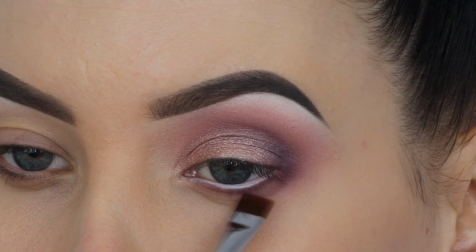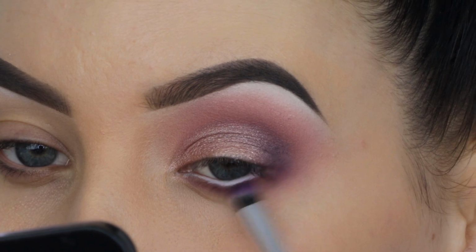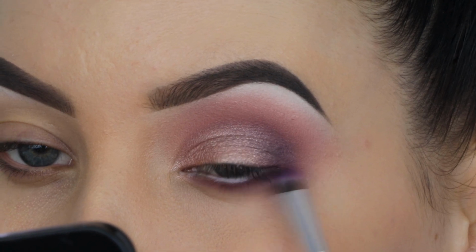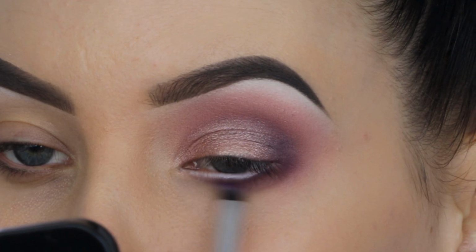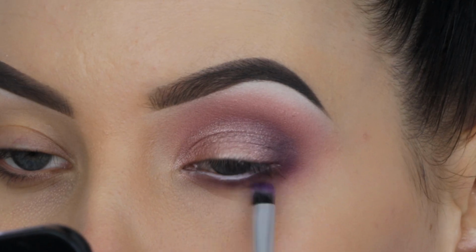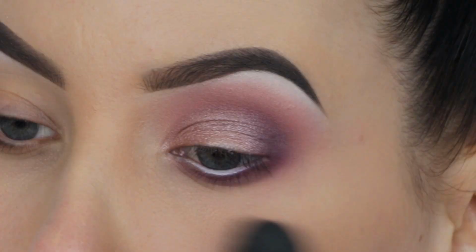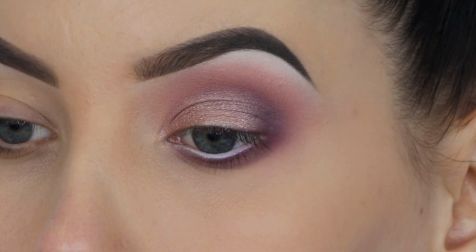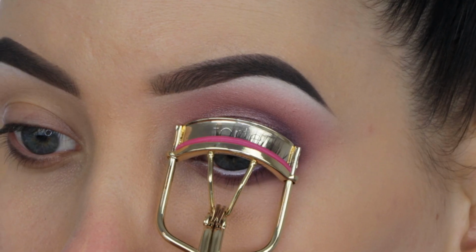But this is really nice if you want to create a line as tight as possible against your lash line. Then now I'm going to smudge it out with a really tiny blending brush. I'm just going to sweep my brush back and forth to really blend it out. I don't want a really harsh application. Then now I remove any fallout, and then I'm going to curl my lashes using this lash curler from Tarte Cosmetics.